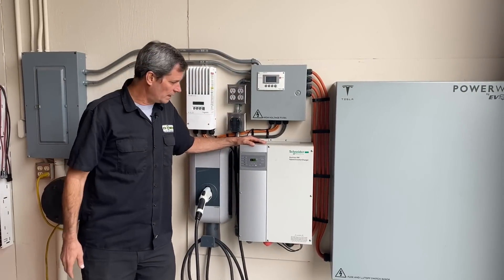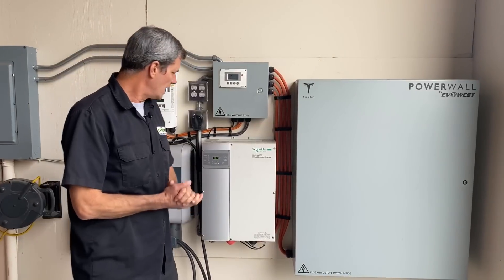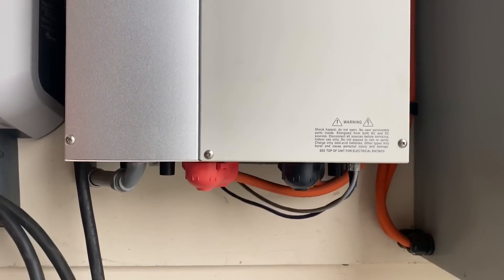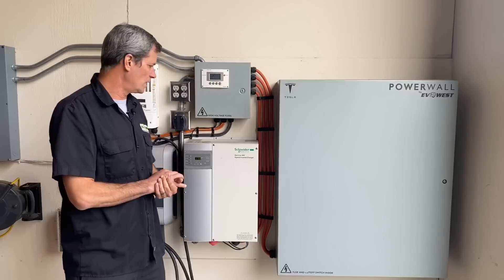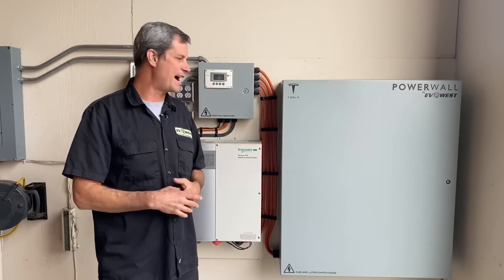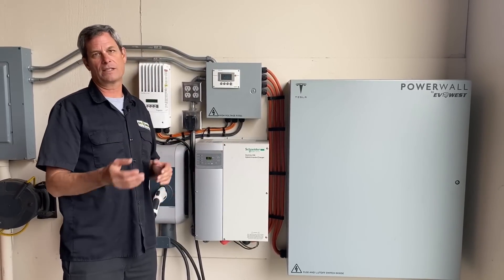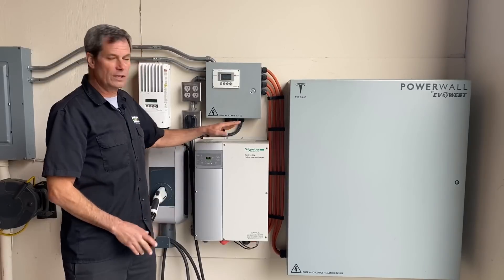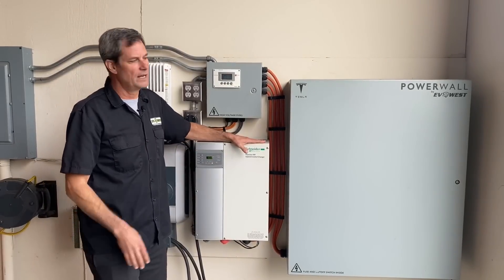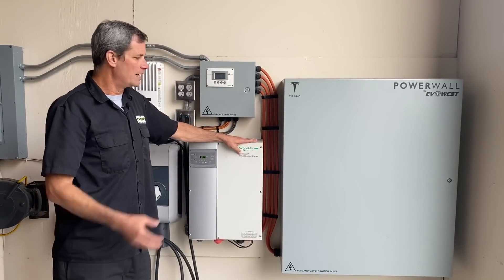The heart of any good Powerwall system is the inverter, because this is going to limit how much current you can actually get out of your system. We have this six kilowatt model here — it will actually do more than six kilowatts, though on hot days it will trip and shut down because, like all electronics, it just wants to stay cool. For the most part this will charge any of the vehicles here, since most everything has a six kilowatt or less onboard charger. You really want to make sure your inverter can provide enough power to run the onboard charger in your vehicle, otherwise you're not going to get your money's worth out of the Powerwall.